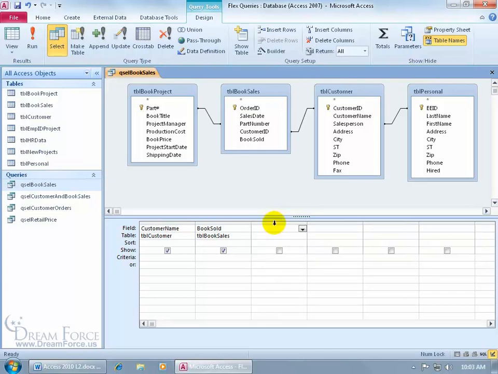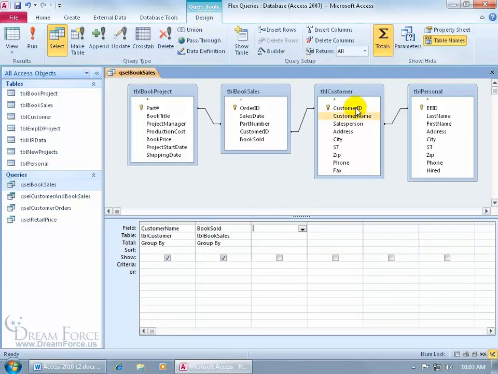So what I can do here, as you recall in an earlier training video in our queries, I can come up here to the design view to the show hide group, click on the totals button. It adds the total row down below where I can go ahead and group my customers by name. Because remember how it listed those customers who had more than one order twice, 3 times, 25 times, I mean depending upon how many orders they have.